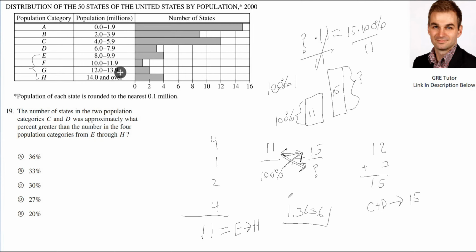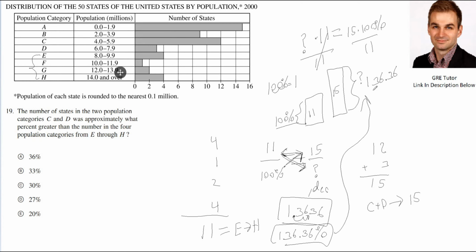Alright, so here's where we're at. Now, this is again in decimal form. So what we want to do is put this in percentage form. And the way you put a decimal into percentage form is just moving your decimal over twice again. So 1.3636 turns into 136.36%. So this is going to be the percentage of your big amount right there, 136.36. And this is the percentage of your little amount, which is 100%.